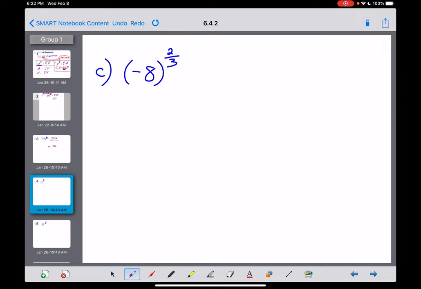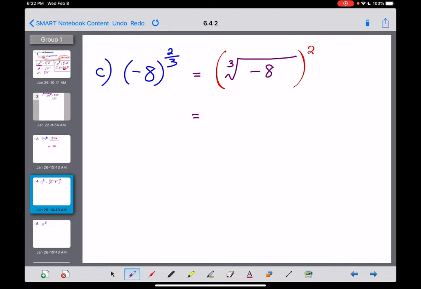All right, not a very interesting problem. Now let's take a look at this one. -8, and you'll notice that's in parentheses, raised to the 2/3 power. So just like everything here, we convert it into a radical. -8 is your radicand. The denominator of that fractional exponent is your index. So that's a 3 here. And now you guys have a choice for where you put the 2. You could square the -8 first and then take the cube root of that. But I think that's probably the wrong way to go with this one, guys.